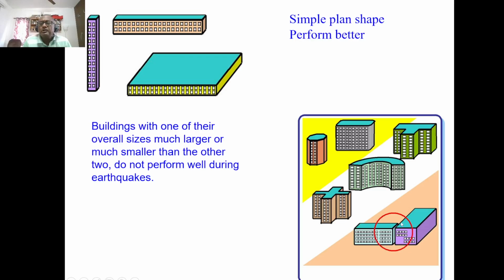So this is going to perform much better than a building which looks like a plus or a curve or a T, because there is something called a reentrant corner. That means if this part is going to vibrate in one direction, the other part is going to vibrate in another direction, because there are two different laterals, x lateral or y lateral as the case may be. At the joint we have joint issues, which we normally term as the reentrant corner. That means the force is generated two times depending upon the sizes of the flaps that project from the center.